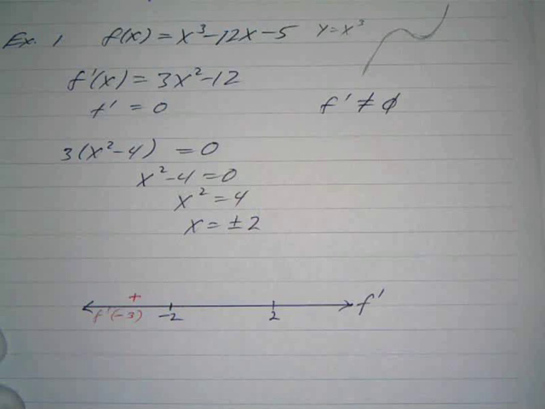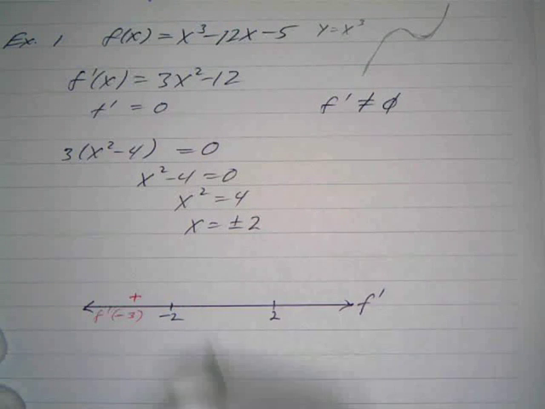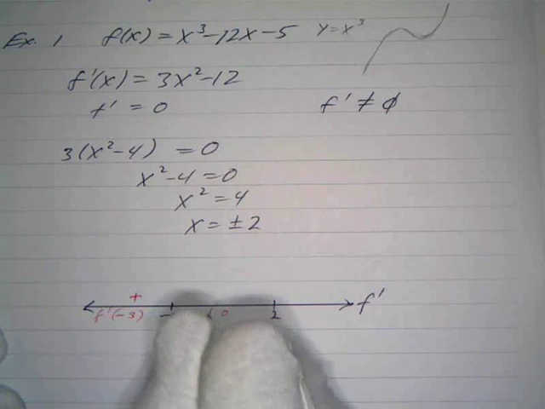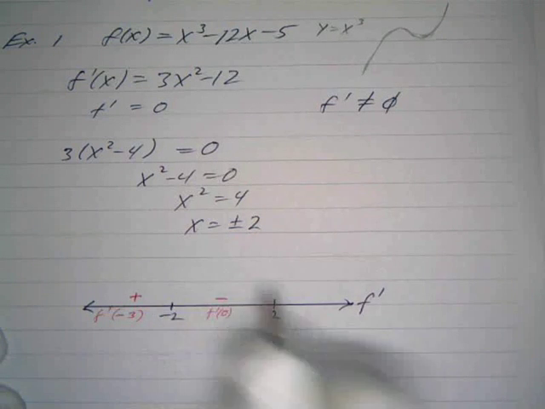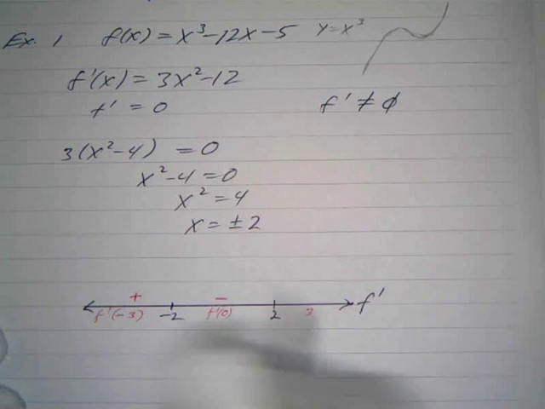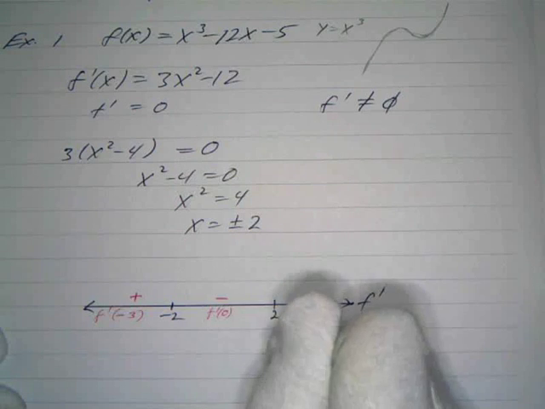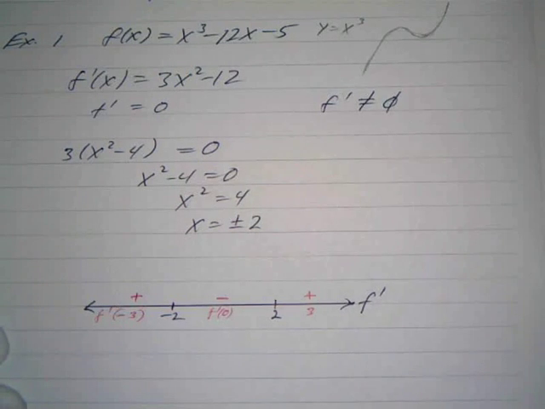Again, that's my slope. And then if I put 0, 0 is a nice one in here, so I can try f prime of 0. I'm going to get negative. And then if I put positive 3, I'd get the same thing as for negative 3, because it's an even function, so this would be positive. So this is easy to work out.